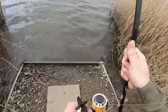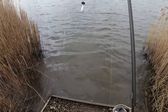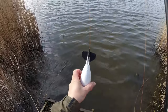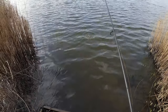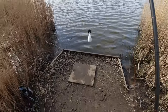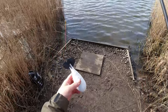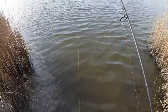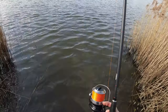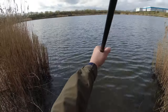We've got an oncoming wind today which is going to make everything a little bit more difficult, but perfect for trying this spod out. Another thing that nobody has actually mentioned — because there's no physical button on the front, we don't have any accidental wastage of your spod mix going all over the place. That's a nice additional feature. I'm not actually clipped up but we'll give it a good thump out there — should do over 100 yards. Let's try it out.